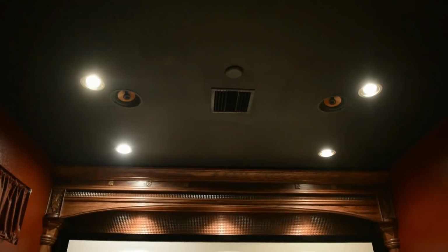As you know, I recently installed 4 Dolby Atmos in-ceiling speakers. So currently Youthman is running a 7.2.4 system, and I need something that's going to power 11 speakers. I'm looking at several receivers currently: the Denon 6400, the Marantz 8012, which I'm really excited about, as well as the Anthem MRX 1120. I'll be reviewing each one of those receivers over the next several weeks.